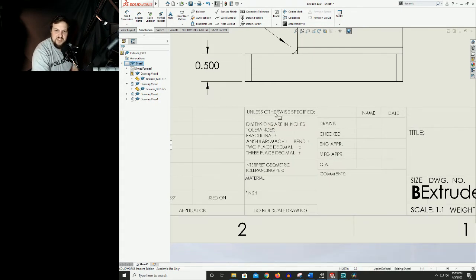Okay, so unless otherwise specified, and then we've got a bunch of stuff right here. These are what's called block tolerances. They're called block tolerances because they exist in the title block, and they are tolerances that are universal for the sheet. Now, first of all, we've gone over this a little bit: in the machining world, the manufacturing world, you've got your number that you're aiming for. Let's just say it's 3. You put this thing on a machine, and you want this length to be 3. Well, 3 in a machining world almost doesn't exist. That's a theoretical number that we're basically just aiming for, but we know we'll never actually hit.